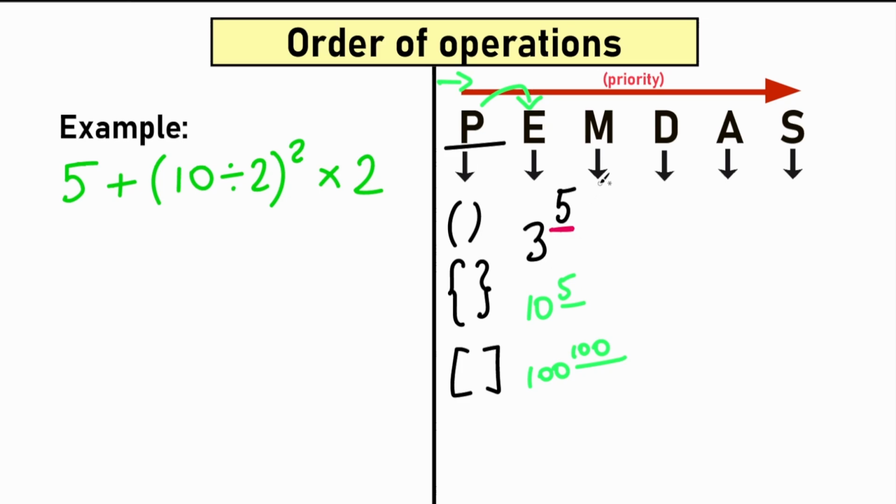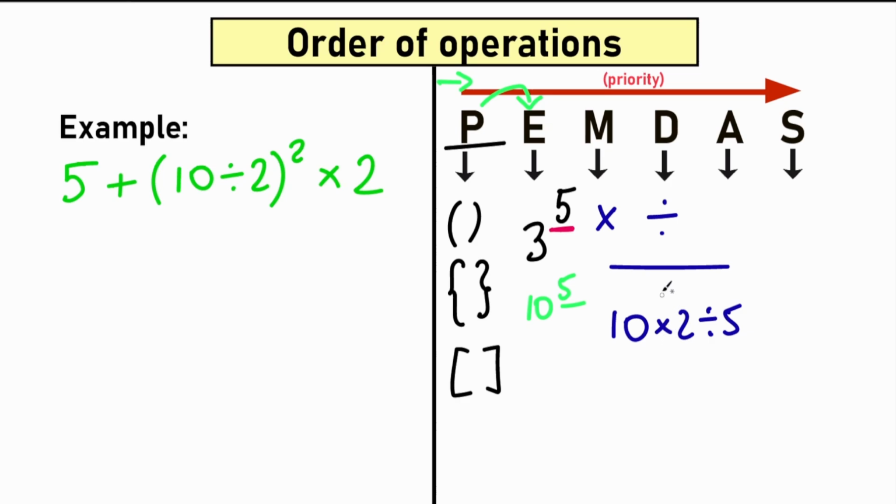Okay, so the next thing in terms of PEMDAS is the multiplication and division part. And of course, M stands for multiplication, D stands for division. And a lot of students might be saying, okay, mister, maybe multiplication is before division all the time. But this is not how it works, because for example, we might have an expression which has a mixture of multiplication and division. So something like that. We have, for example, 10 times 2 divided by 5. We have multiplication right here, and we have division right here.